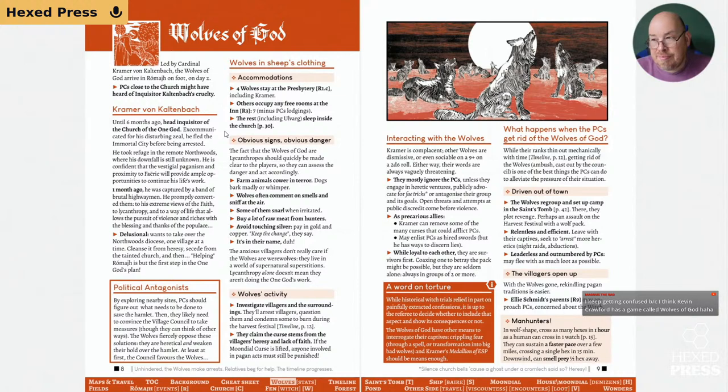Oh, I like that. Magnus says they keep getting confused because they think Kevin Crawford has a game called Wolves of God. Yes, he did. It's not out anymore. Took it down. But yes, I don't know if it was called Wolves of God, but it might have been. It had a 19th century kind of Mormon theme, but I think because of that, he eventually took it down.